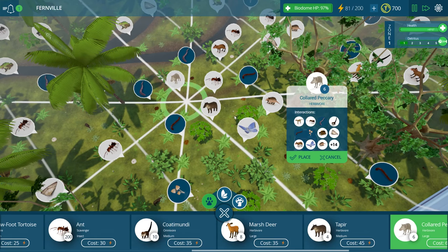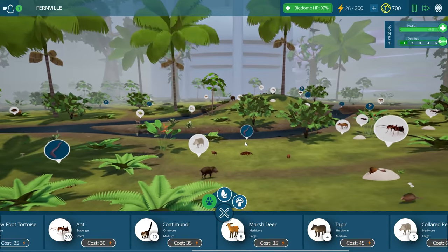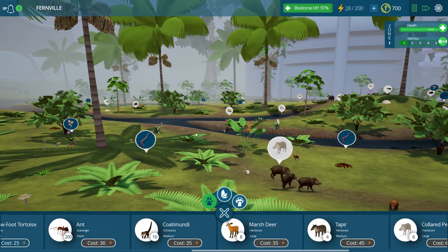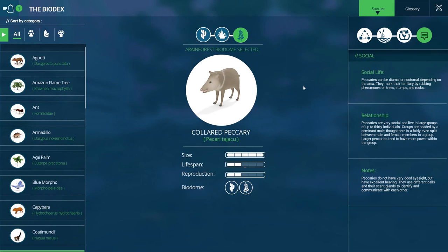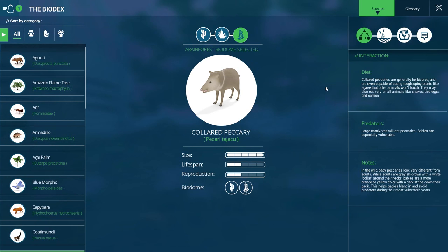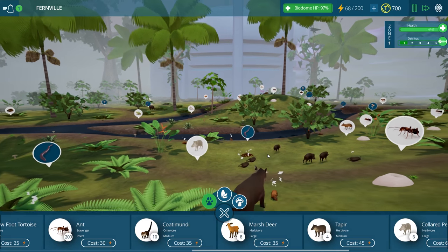Let's try some of the collared peccaries too. So we're adding in a lot of animals - I'm not sure if we're going to be able to support this much. This is majorly a big experiment. All right, we have the collared peccaries - hello little ones! They are generally herbivores and are even capable of eating tough spiny plants like agave that other animals won't touch. They may also eat very small animals like snakes, bird eggs, and carrion. Large predators will eat peccaries - babies are especially vulnerable. While adults are grayish brown with a white collar around their neck, babies are more orange or yellow in color with a dark stripe down their back, which helps them blend in and avoid predators during their most vulnerable years. Well good luck little ones, welcome to the world!